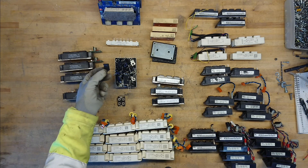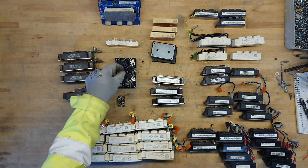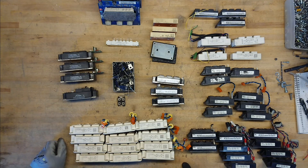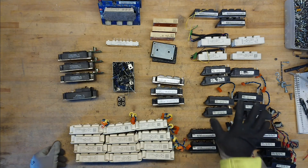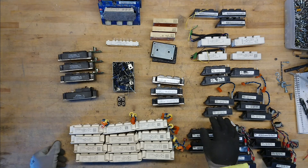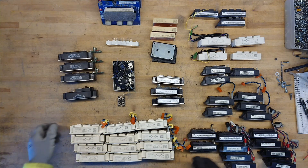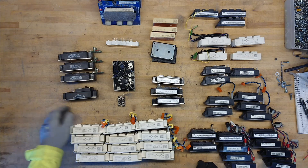And then we have all the TO247 packages and smaller here — Schottky diodes, diodes, IGBTs, MOSFETs, TVS, all kinds of stuff I have desoldered as well. It's worth saving, but honestly I have stopped desoldering these. I have more than enough and don't really get to use them, so they just sit in a bin. It is much more interesting to use these nice big bricks that cost a lot of money new and even surplus — you have to be lucky to find them cheap on eBay. So I hope you enjoyed this little talk about different sized IGBT modules that you can find in industrial equipment. Until next time, see ya!